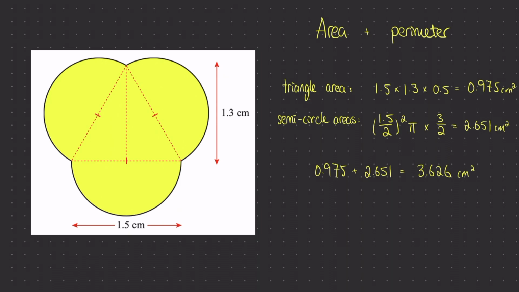Now let's move on to the perimeter of the shape. This is going to be slightly easier because we can ignore that triangle in the middle. So we can see that we've got the 3 semicircles, or the arcs of those semicircles. That is what forms the perimeter of my shape. So let's use this fraction idea from earlier, in which we use the 3 over 2. The 3 over 2 represents the fact that we have 1 and another half of the same circle, so we can again use this idea of the fraction. We're going to multiply by the circumference of one of these, which is going to be 1.5 times by pi. So in exact terms, that is 9 over 4 pi, or if we convert that into a decimal, 7.07 centimeters.